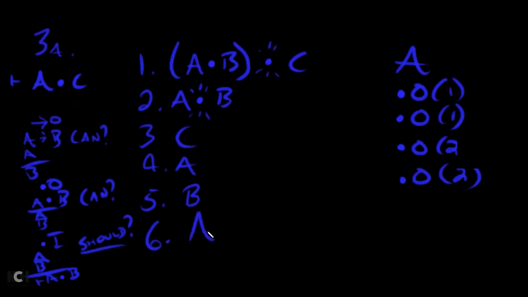So check it out. A dot C. How do we get that? And in adjunction, where's the source material? So where was that A come from? 4. Where's the C come from? 3. Now this problem's done. Like, we did it. We got the thing we were setting out to get, and we cited all the reasons of how we got it.